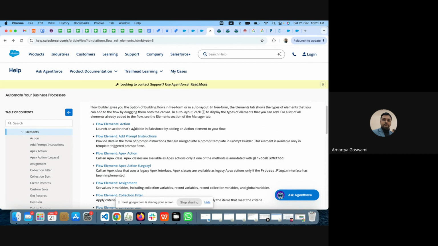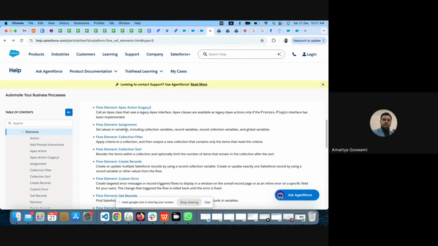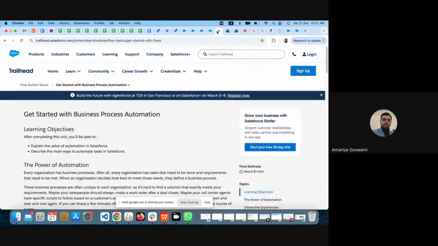First, go through all these elements and their functionalities. Then we will come back to how we can write a flow and what the steps are. Before moving to what we should do in a flow, or business process automation, let's discuss your point.